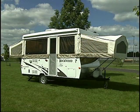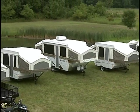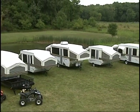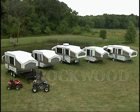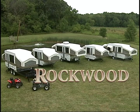At this point, your Rockwood tent camper is ready to use. Rockwood has combined Amish craftsmanship and over 32 years of experience to build you a camper of exceptional quality and value. Thank you for choosing Rockwood.